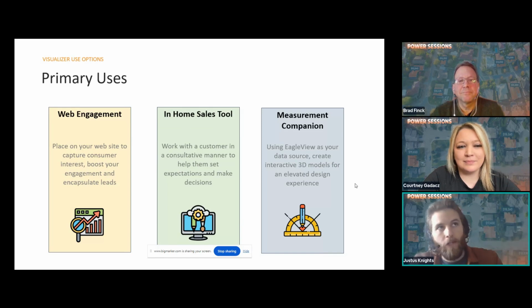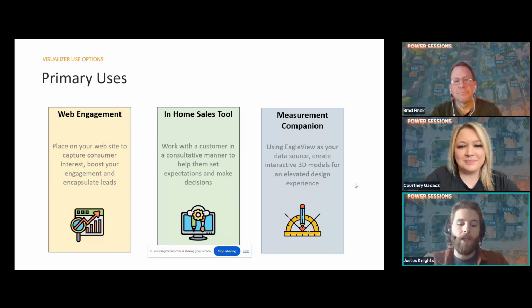And you can snap a picture of that house and start showing that customer within a matter of minutes, hey, I've brought up an instant quote. I've used some of the custom quote tools to adjust the pricing because of your chimney, because of your skylight. And now I have a picture of your house. Let's start figuring out what roof products would fit, what colors would fit. You can have that whole conversation at once in the home using this technology.